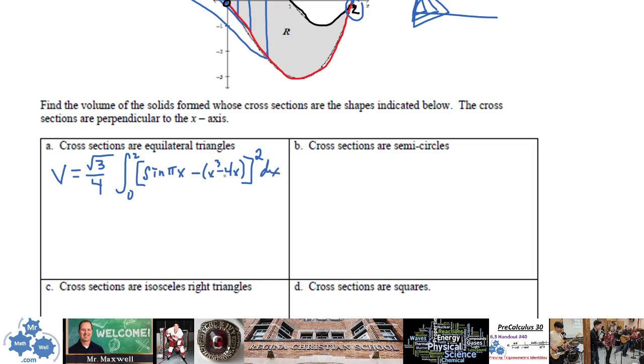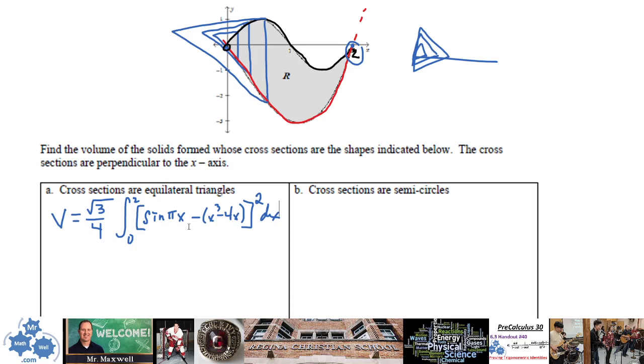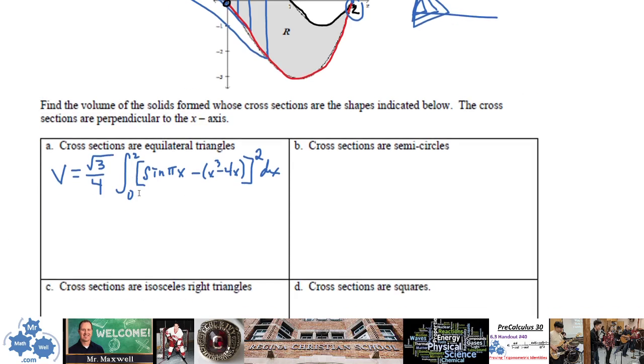Now you don't have to expand anything, okay? In this type of question, if they ask you to just write the integral representing the areas of these combined cross sections, then you'd be done. If they ask you to find the volume of the solid, then you're going to have to actually evaluate this integral. And right now, I wouldn't expect you to do this by hand.